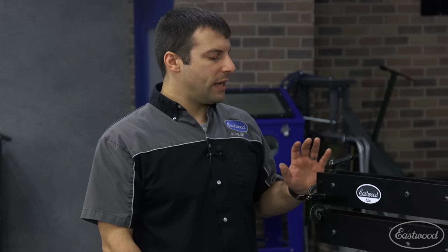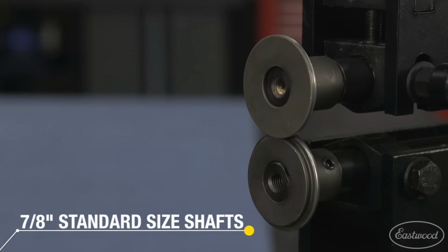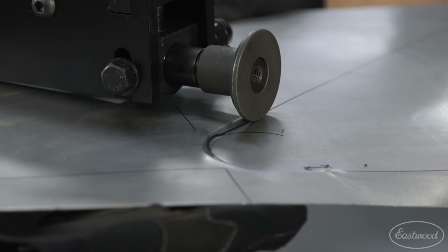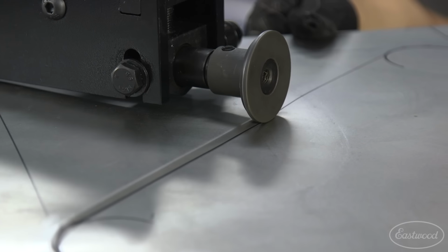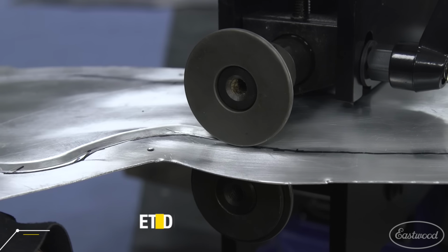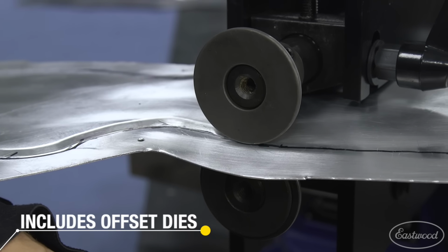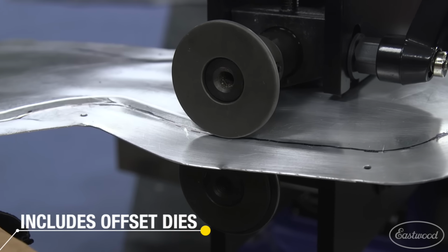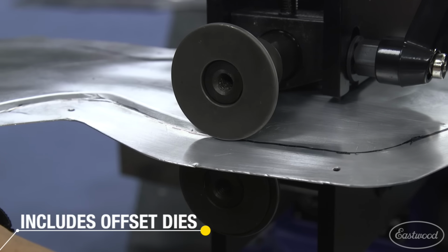Right out of the gate, we gave you the same exact size shafts as our original design. That way you can use all the different dies that are out in the market today that we sell, other guys sell. We give you probably the most versatile set of dies out of the gate with this. It's not just a bead roller that comes without any dies. This is our offset dies. They can do tons of different things. And instead of just being locked into a certain offset, you can adjust this by the amount of turns that you tension it down to.